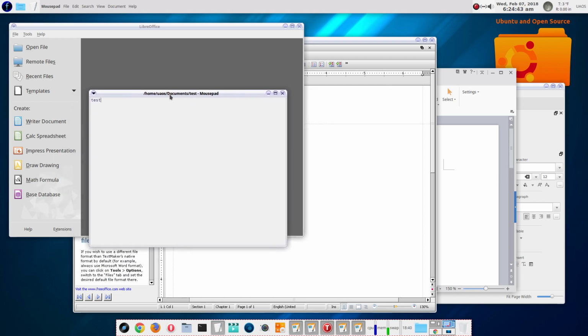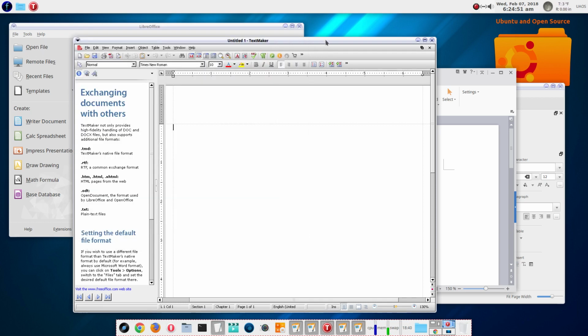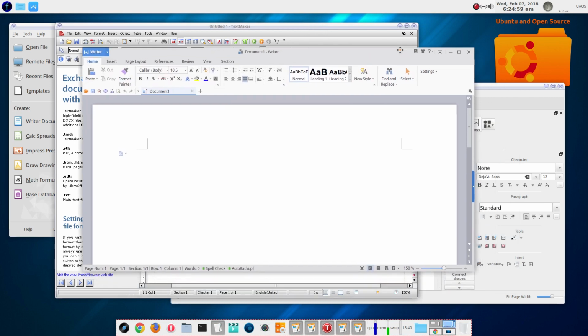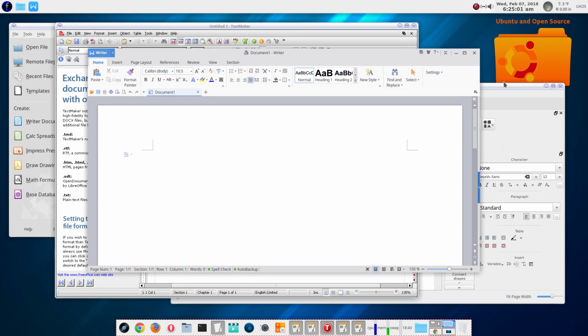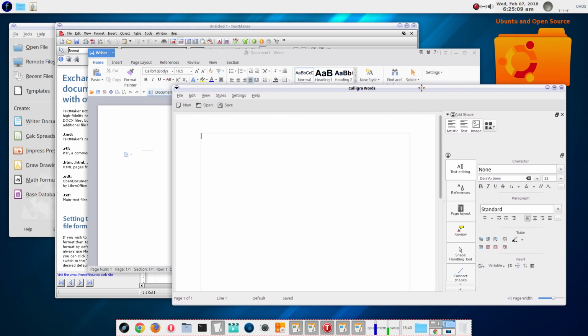So not all applications respond to the top menu. LibreOffice doesn't. TextMaker, this is the free version, 2016. WPS Writer doesn't. And neither does Calligra Words. I guess that's how you pronounce it.